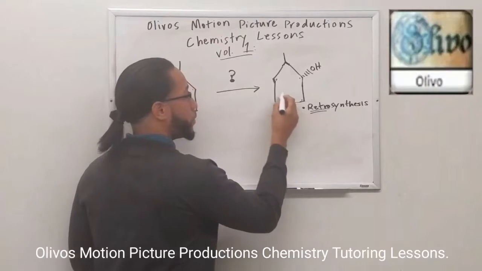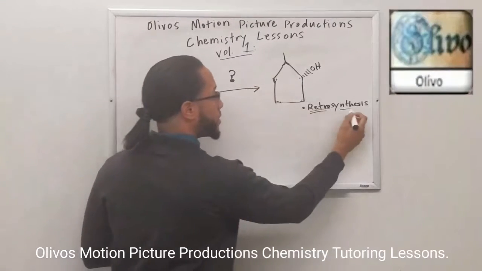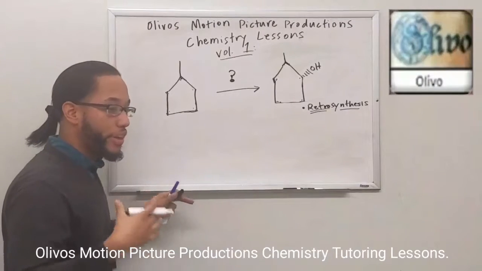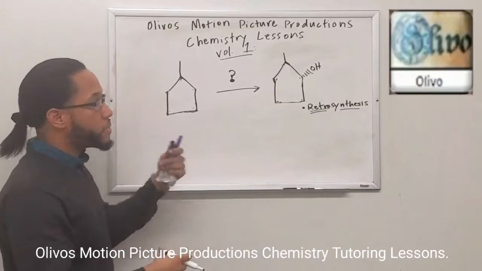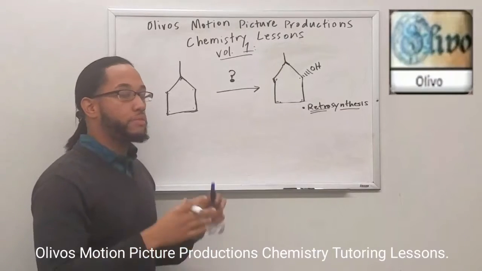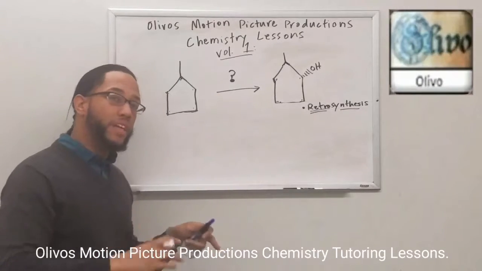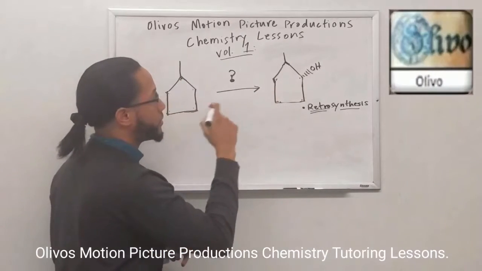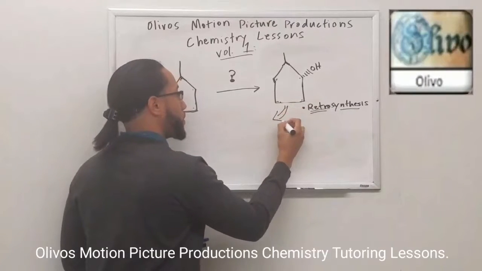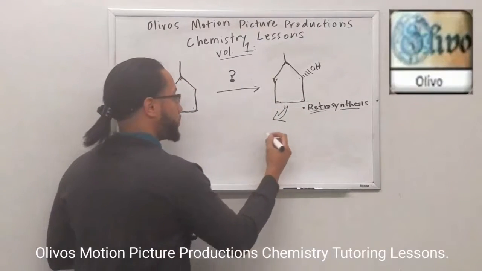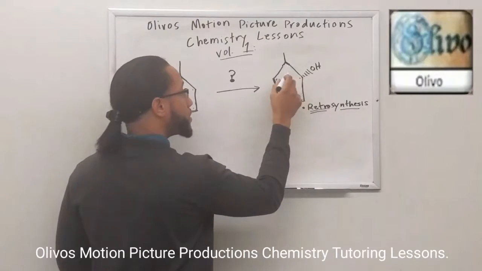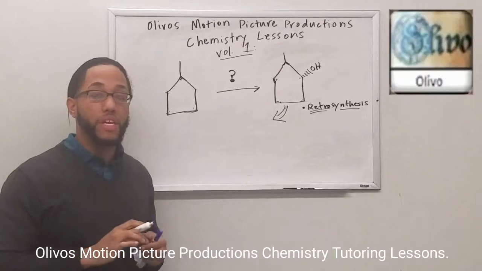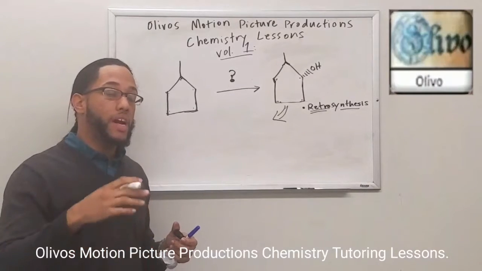So that's what we're going to think about. What comes prior to that? Then synthesis is like a combination of things. Basically, things that you could put together to make something. It could be synthetic, like fake, but it's makeup. It's kind of similar. So what makeup of something prior to this step will give you that? That's retrosynthesis thinking. We're thinking backwards, in other words. So now, in order to get to this alcohol, by your knowledge of practicing reagents, you know that you're going to need an alkene.